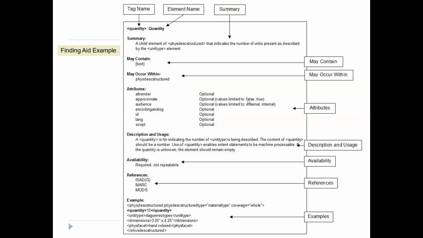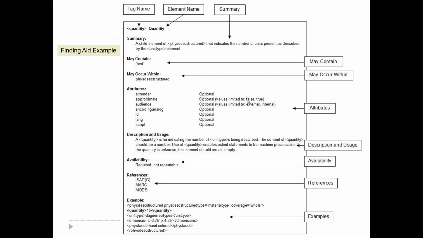Under our attributes, we have, for example, approximate, audience, encoding, analog, some other things as well. And they're listed as optional, which means they are not required for inclusion in creating this finding aid.